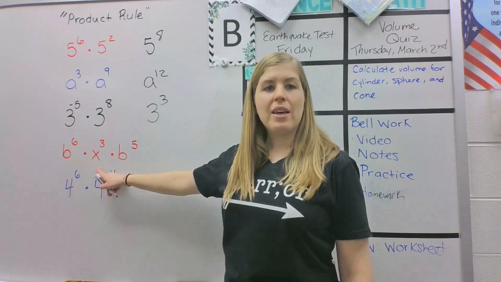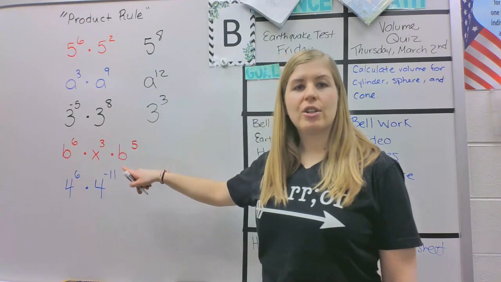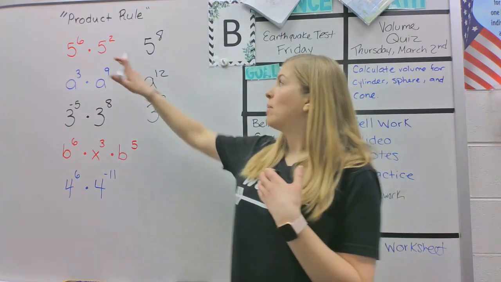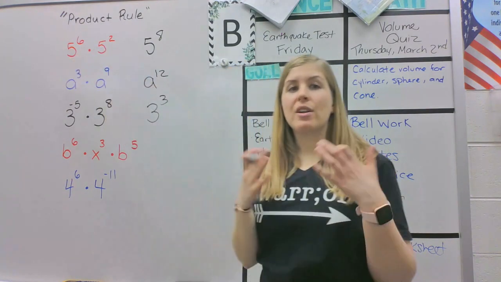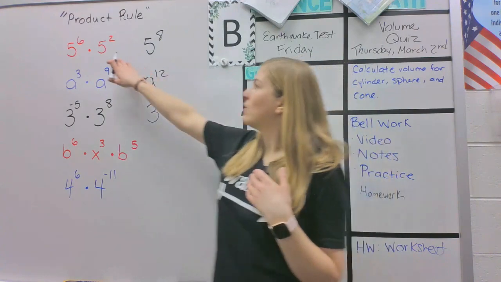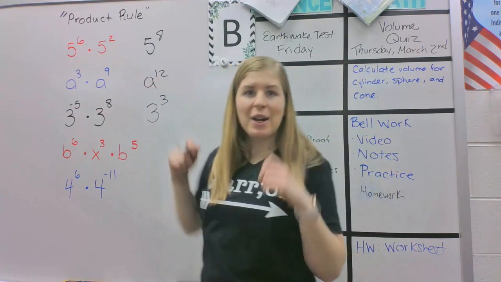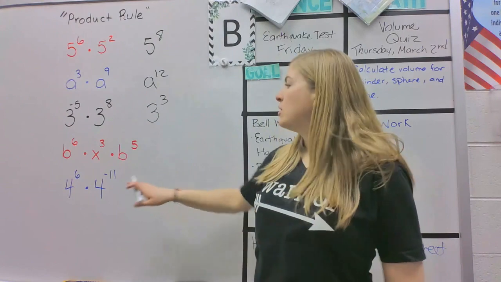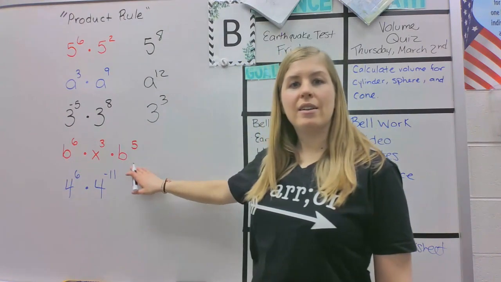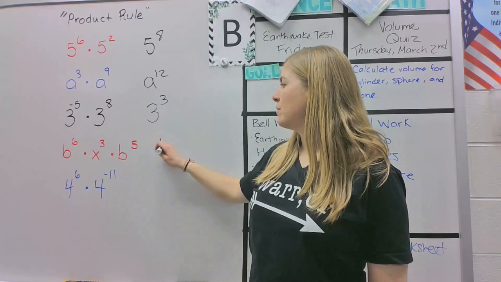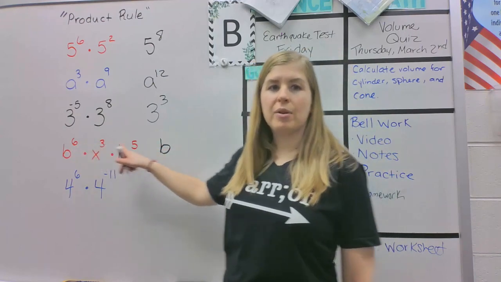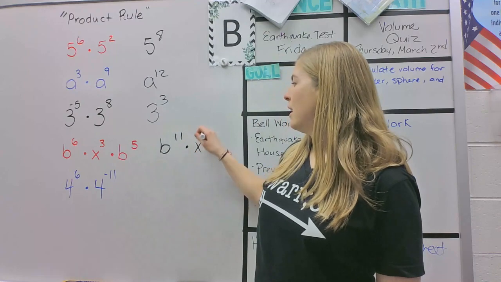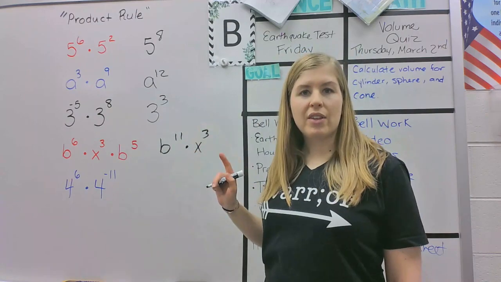Here we have b to the 6th power times x to the 3rd times b to the 5th. And remember, when we're doing exponents, we are combining like bases. If they are not the same base, if they don't have the same big number or big variable, then you can't combine them together because they're not like terms. So I see we have a b in common. So we can add those exponents together, but we can't add the x together. So we're going to have to leave that separate.